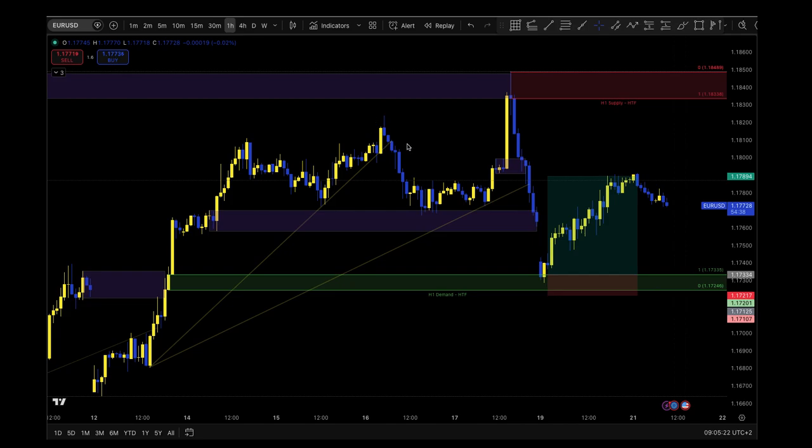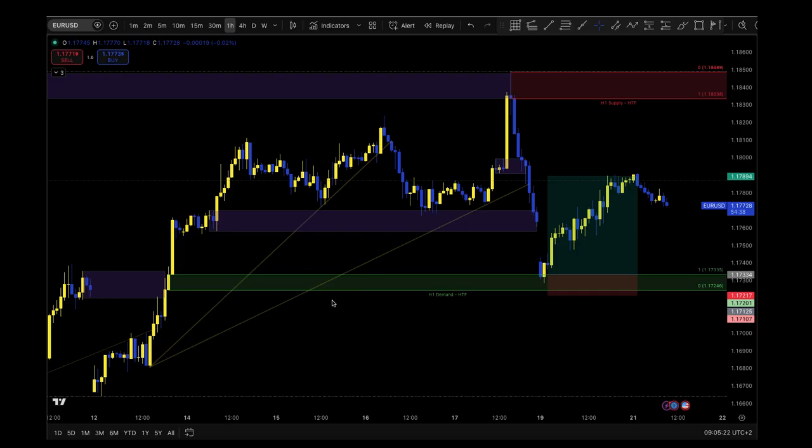Now, let me just talk to you about why we don't draw a supply zone here. We need a basing candle and an explosive move away, and in this scenario we don't have that. We don't even have a proper basing. We just have all basing candles here, so we don't have this situation, and only when we have this situation here can we draw in our zones. But back to trend lines.